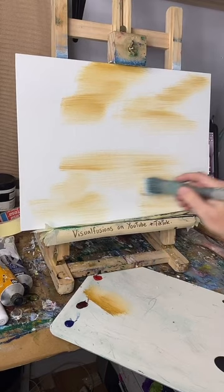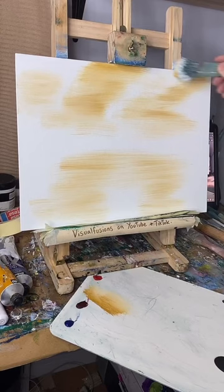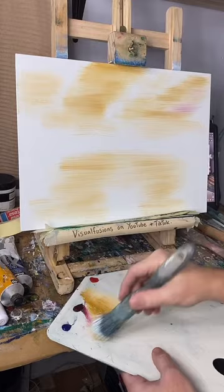Okay, so we've got some colour. Let's put a bit over here. Okay, now let's go into a touch of, just a touch of crimson. It's a very strong colour, this. So literally just a touch, I'm literally a couple of hairs and I'm there.